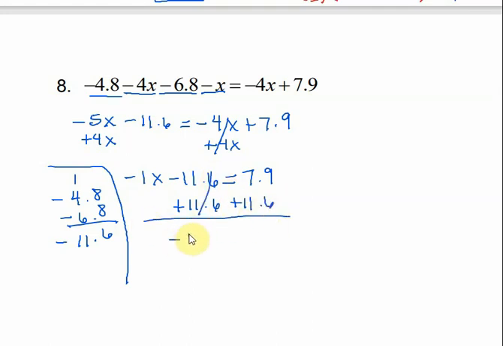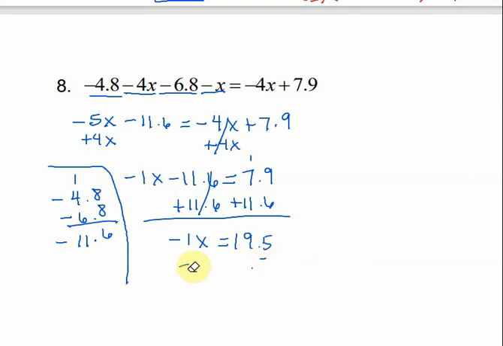And that gives me a -1x. The signs are the same again, so I'm going to add. That would give me 15, 9, 19.5. Now, we're not done yet because I have a negative in front of the x. Even if I wrote it like this, I don't want to know what negative x is. I want to know what positive x is. So I always have to get rid of the negative if I have a negative in front of my x.